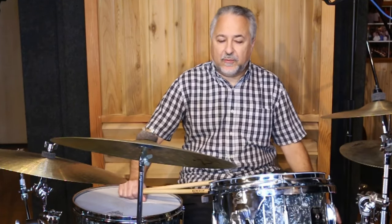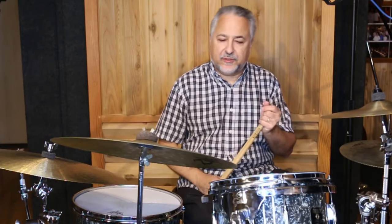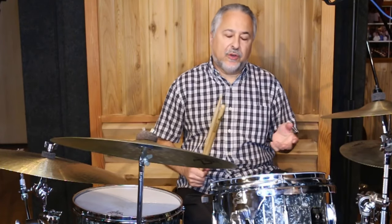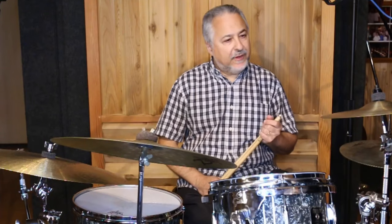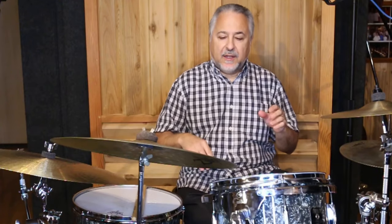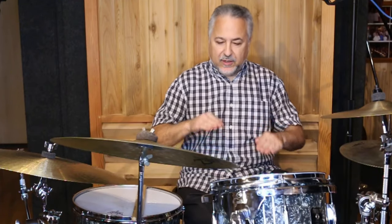So one of my missions is always to try to help students break out of that stiffness mold, because of course, if you play stiff, then that cuts you off from all kinds of things. Like, it's going to be hard to be a really good orchestral player if your hands are just capable of two dynamics, loud and louder. And that goes also for drum set and even hand percussion, where a lot of that djembe playing, conga playing relies on sometimes a loose wrist rather than all arms. So today we're going to discuss this a little.